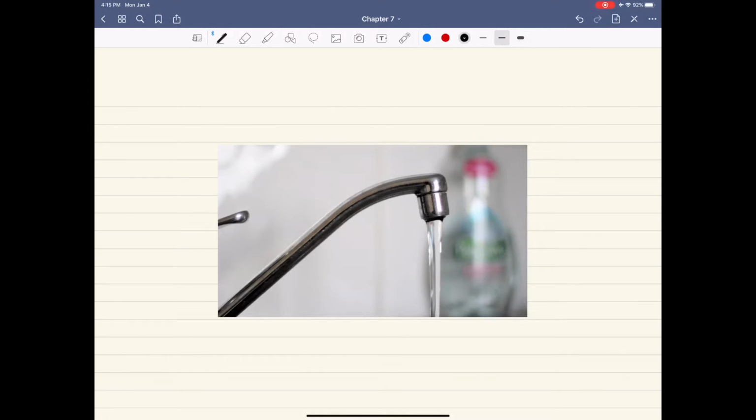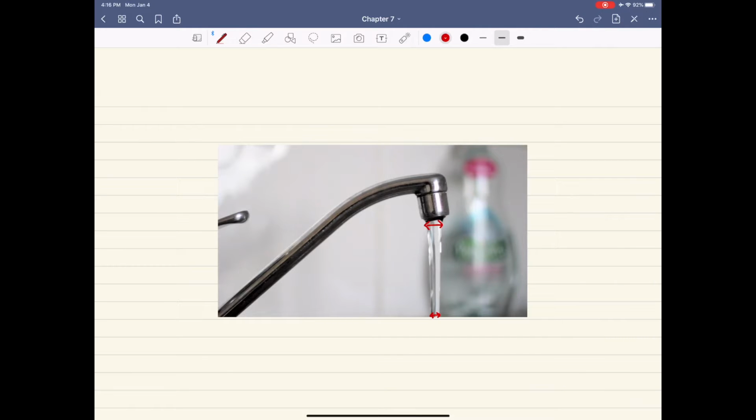And in particular, one thing I want to point out in this example of a picture of an open faucet is I want to focus on the radius of the water stream that's coming out of the faucet tap. All right? And so you can see here that when the water comes out of the faucet tap, it has a radius or a diameter that's about that big, right? But as you go down the stream, you can see that radius becomes smaller and smaller. The stream becomes thinner, right?